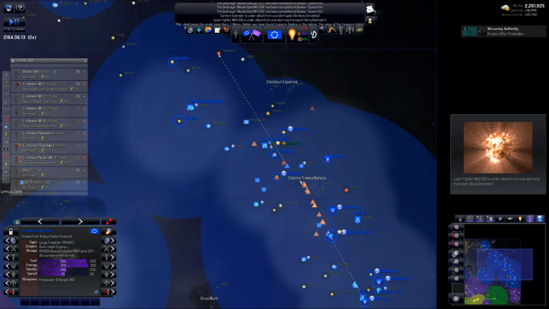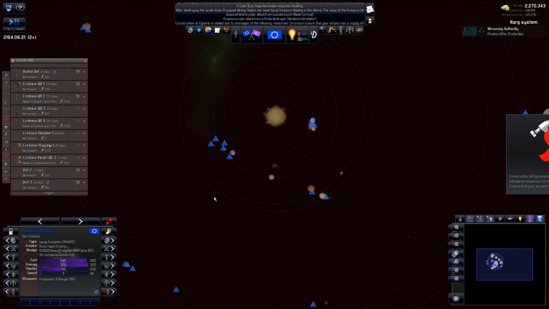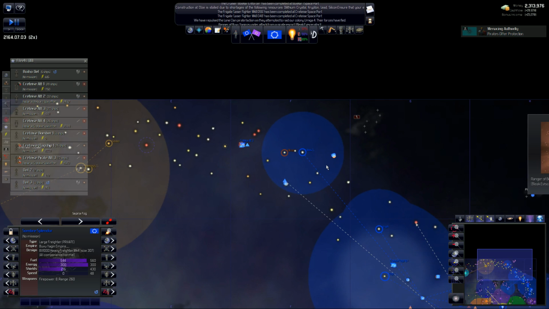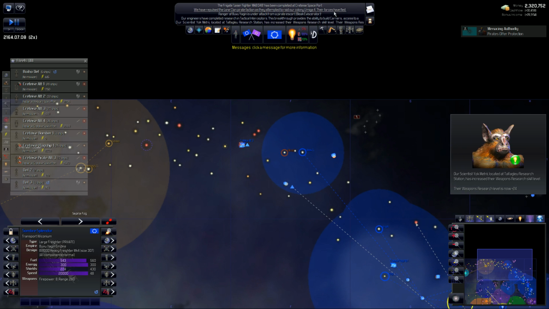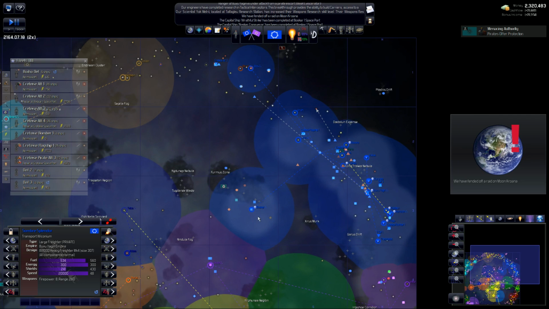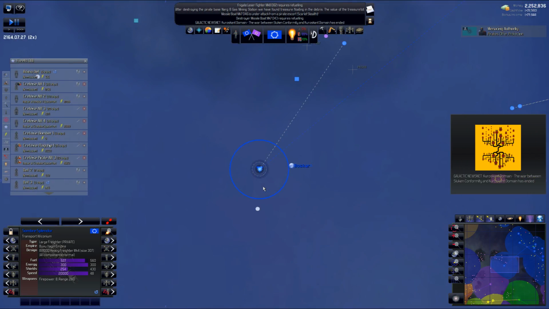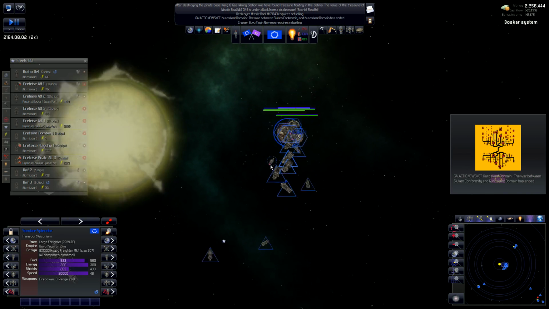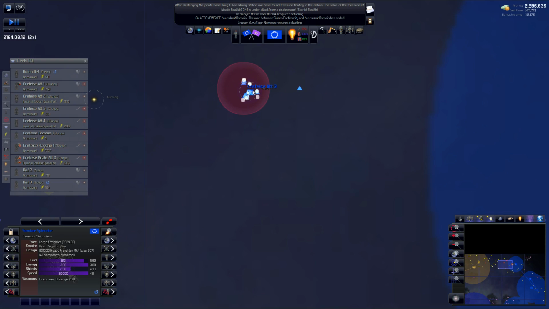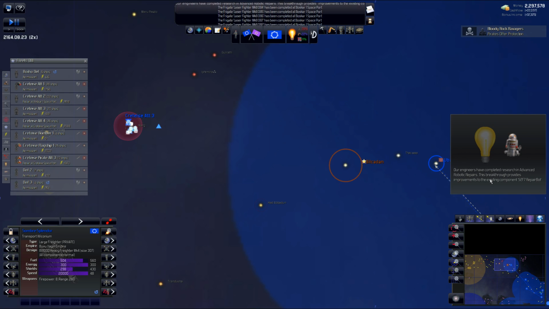I mean, they just have a ridiculous amount of ships in my territory. This is insane. Yeah, we're handling this no problem. Back up to 30,000 plus 30,000 cash flow, that's nice. Robotic repair is just completed. Awesome.